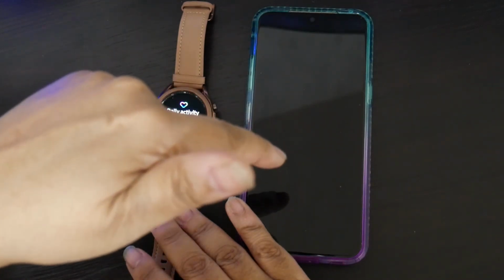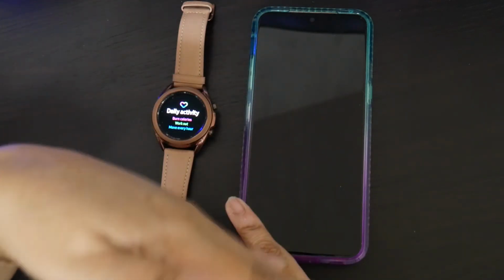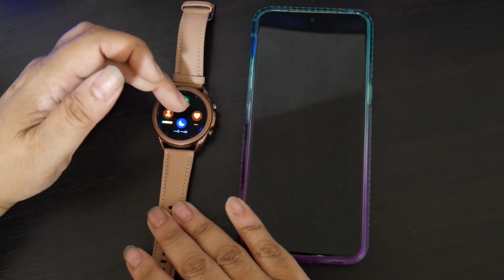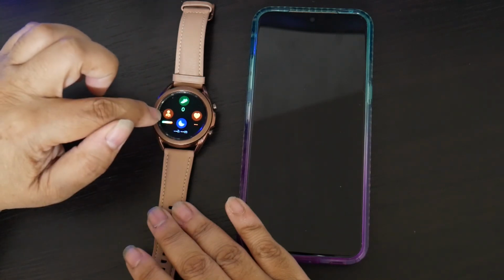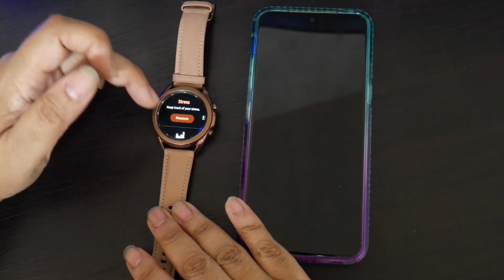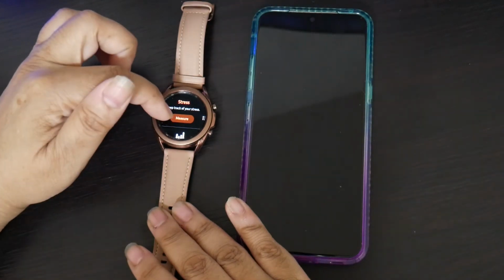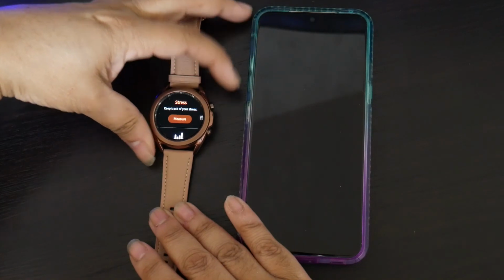In the phone, on the app, I set up how I wanted my widgets to come. So I had the daily activities first, and then I had where I could track my steps, my heart rate, my sleep time, and I'm not really sure what this is. It's the stress measurement. So if you think that you're overly stressed, I suggest you measure your stress rate on a normal basis. Okay, so to go back, I hit the back button.